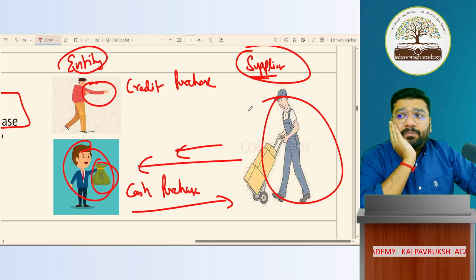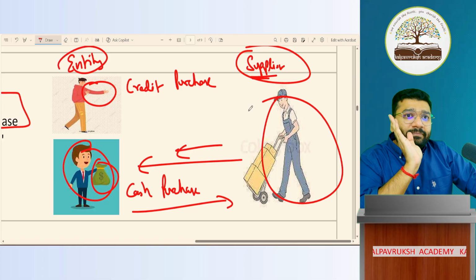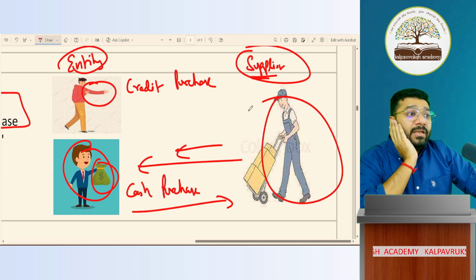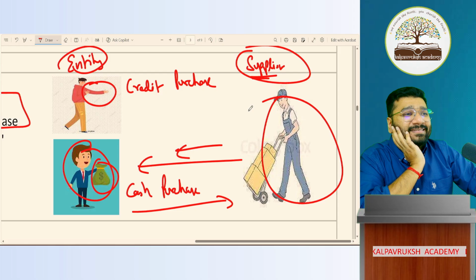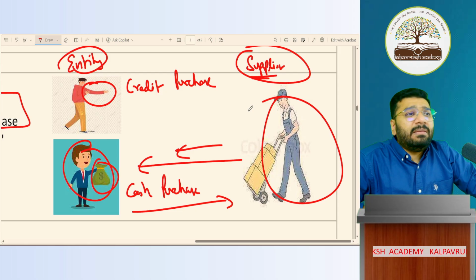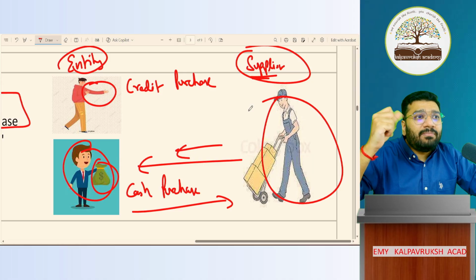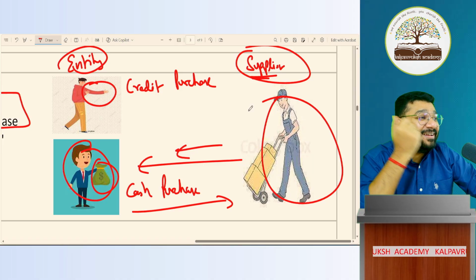I'll give one classic example. Departmental store. DMart. How many of you have been to DMart? Everybody, raise your hand properly. So all of you know what is DMart? Such heavy shopping all of you have done. DMart, can I say approximately they'll have at least a minimum of 10 to 15 cash counters? Every minute there is billing, in all the counters. They earn so many crores of rupees. Money keeps coming in quickly.